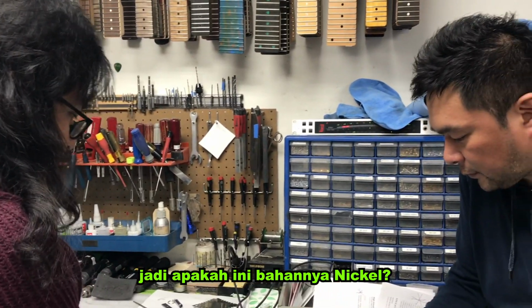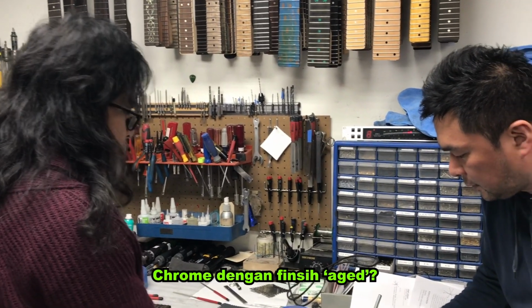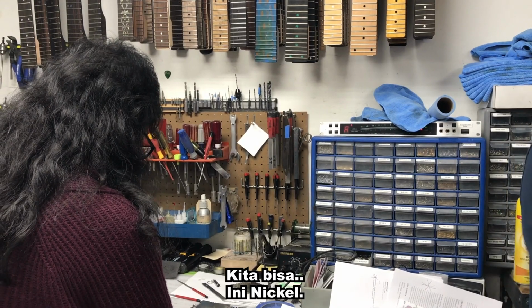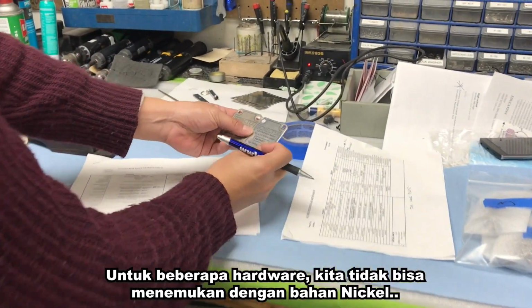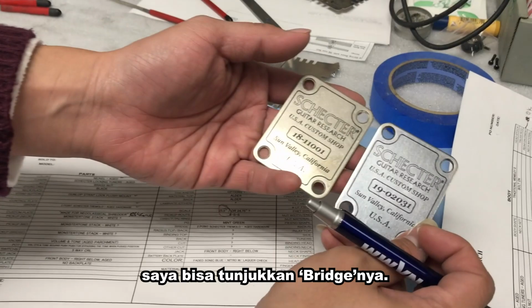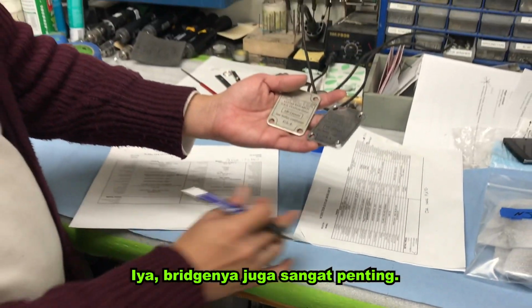So that one is nickel. This one is nickel or chrome? That's actually chrome, but with an aged finish. This is nickel, and some of the hardware we cannot find in nickel. But I can also show you the bridge.